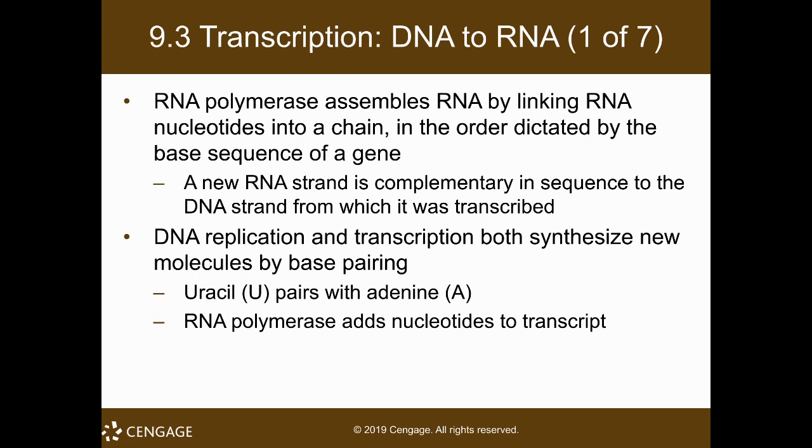So first, let's discuss transcription. Transcription is the process of creating or synthesizing RNA from the DNA. In this case, like replication, we have a polymerase to do the job, but instead of a DNA polymerase, we are going to use the RNA polymerase. The RNA polymerase assembles the RNA by linking the RNA nucleotides into a chain in the order dictated by the base sequence of the gene. So you're basically just copying what the gene says, or rather, creating the RNA as a complement of the DNA.